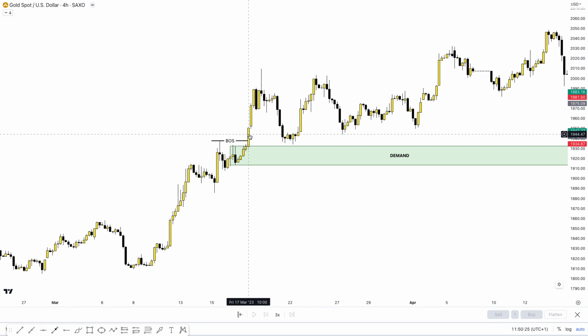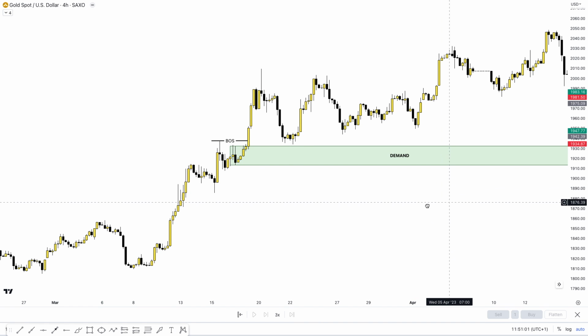You're not too concerned on that first breakout because you want to trade supply or demand, this being a demand area, and you want price action to come back to this level in order for you to find a trade setup. And the rule of thumb when it comes to a demand area is you want to pay attention to the last bearish candle before we had this breakout. So the last bearish candle was actually here, and then we can see the breakout happen there. So we're just going to draw our box, which you can see I've already drawn from the top of this candle here to down here, and that's our demand area.